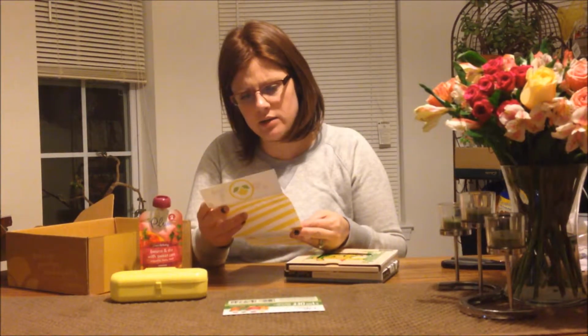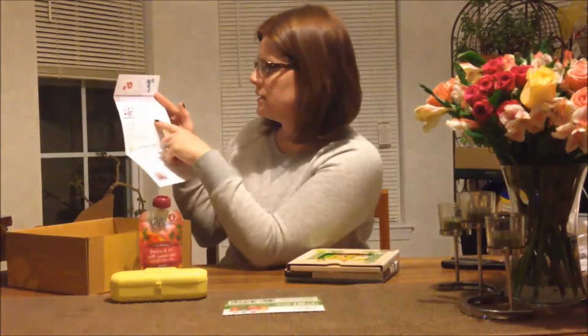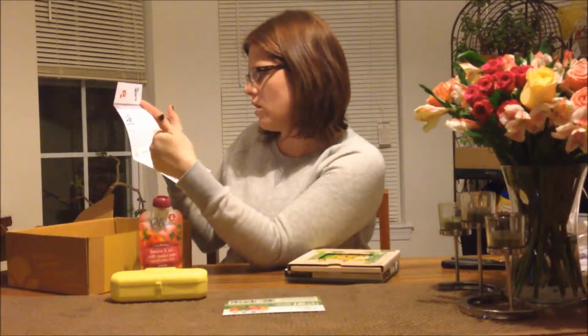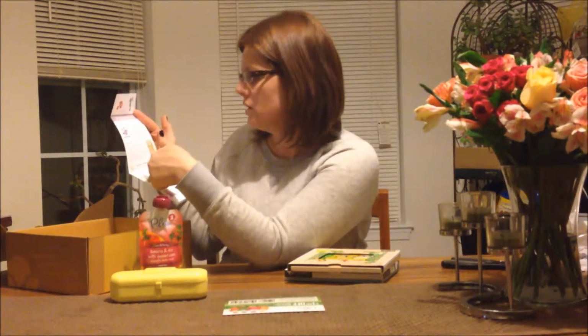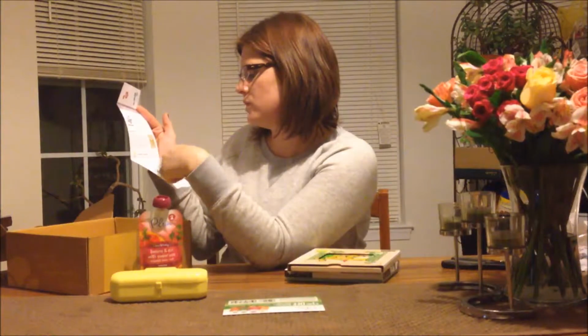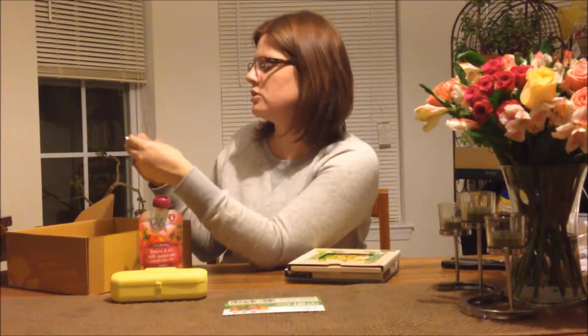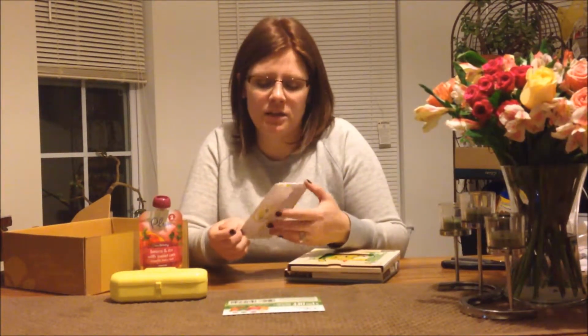So we received the four items, and in this little packet they also provide you with a code for 20% off your order, or 10% off, different discounts if you decide to order more of the product, which is really neat. And it also provides you with 20% off through April 1st for additional items through Citrus Lane. Because you can always purchase additional items, like clothing, and they have bibs, lunch boxes, wet bags, treat bags, toys, lots of different things you can purchase on there.